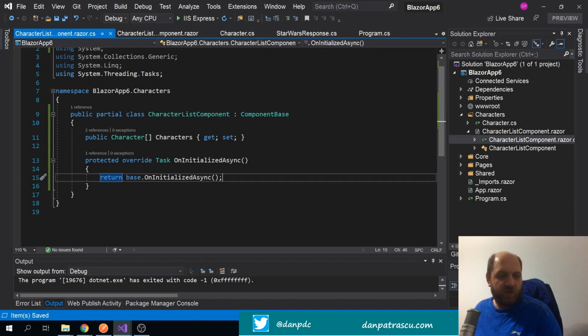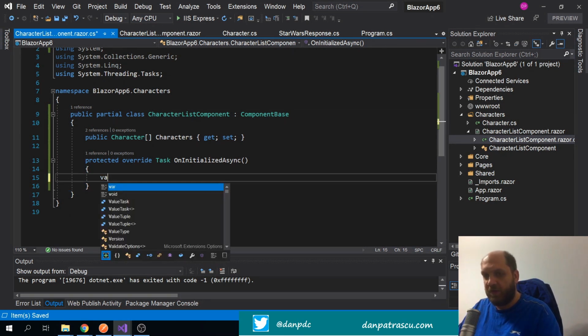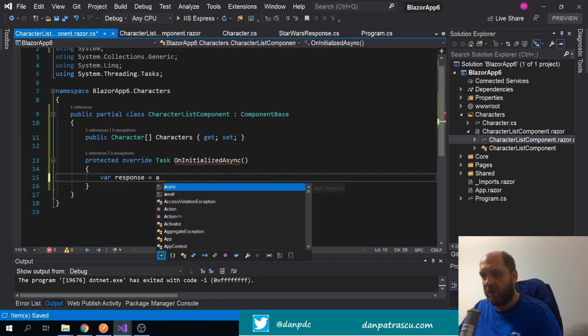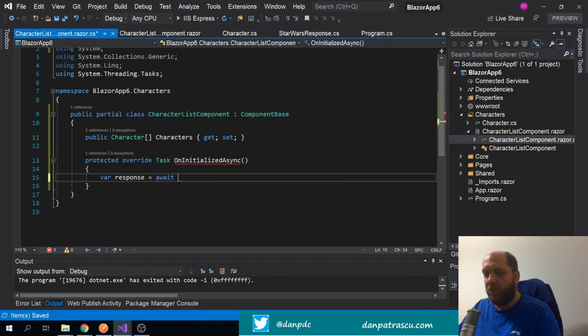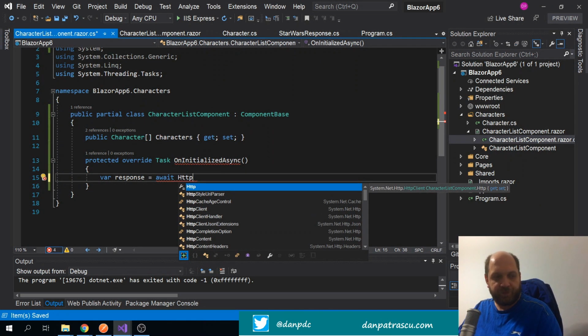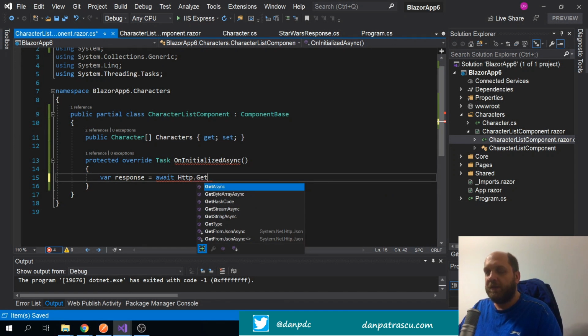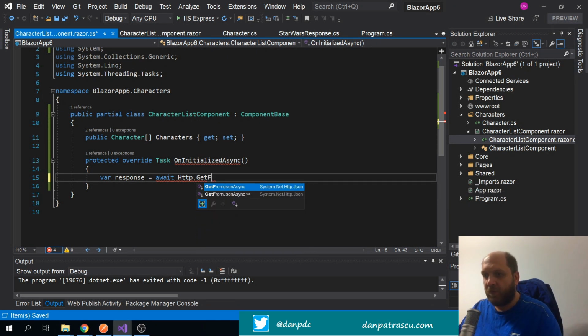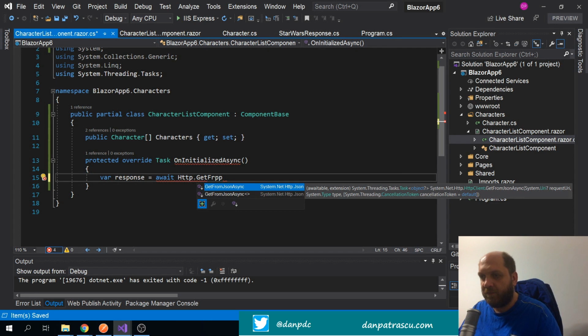And actually this wouldn't be very complicated because we already have this HTTP. So what we can do here is just have a var response equals, and then await, of course, because we are in an async method, and we will await HTTP. We have this extension method in System.Net.Http.Json, which is GetFromJsonAsync.